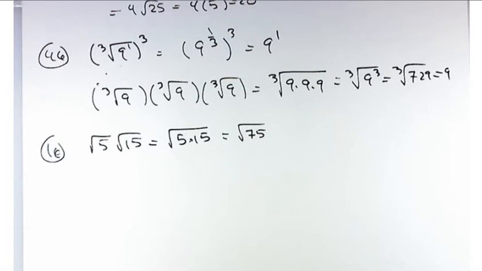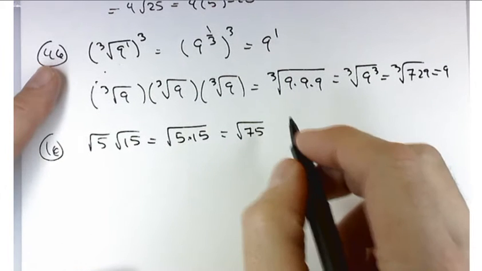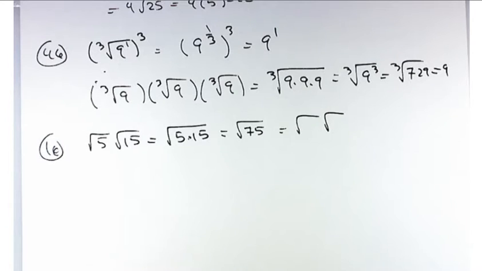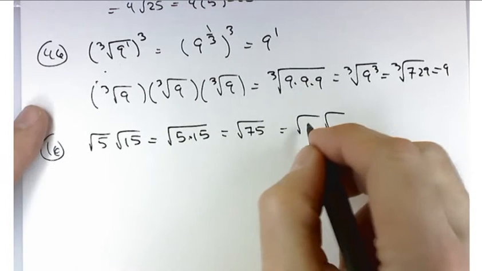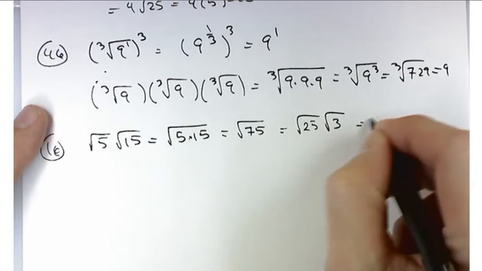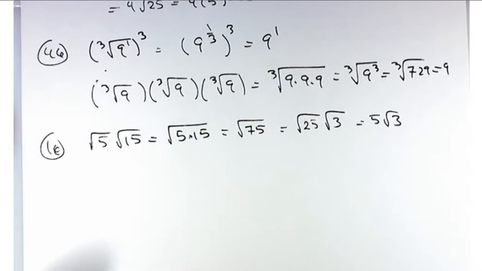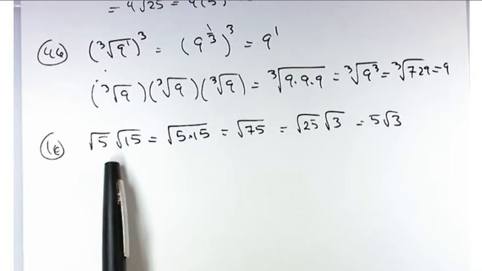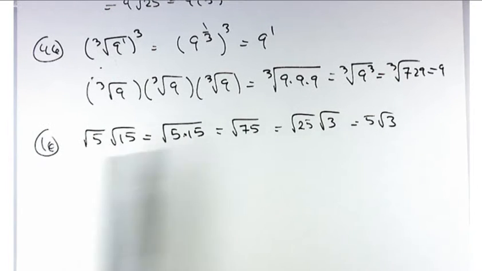Am I done? Just leave it as square root of 75? No. I think we worked with square root of 75 earlier today. We can break that up into 2 radicals. What times what? 25 and 3. Good. So 25 and 3 leaves me with 5 times the square root of 3. And again, if you want, you can compare your answers numerically. You can compare this with this. They should give you the same numeric answer. I'm guessing about 8.6 or something like that. All right.